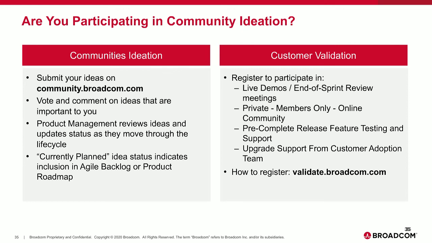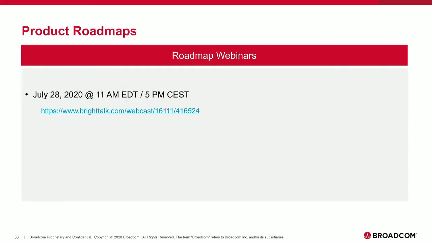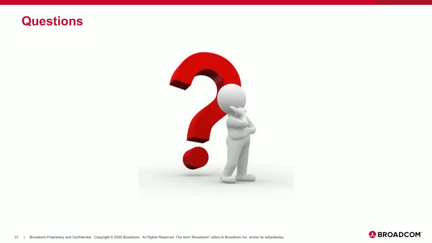And the most important thing is the ability to provide us feedback so that if a feature that we're developing does not appear to be meeting your needs, that we get that feedback, are able to make those enhancements, or certainly get positive feedback that it is meeting the needs. But both of those are very important. And then lastly, the next AutoSys Roadmap webinar is listed here, July 28th, 11 a.m. Eastern Daylight Time. So you see what's going into the next release and future. So at this point, open it up to questions.